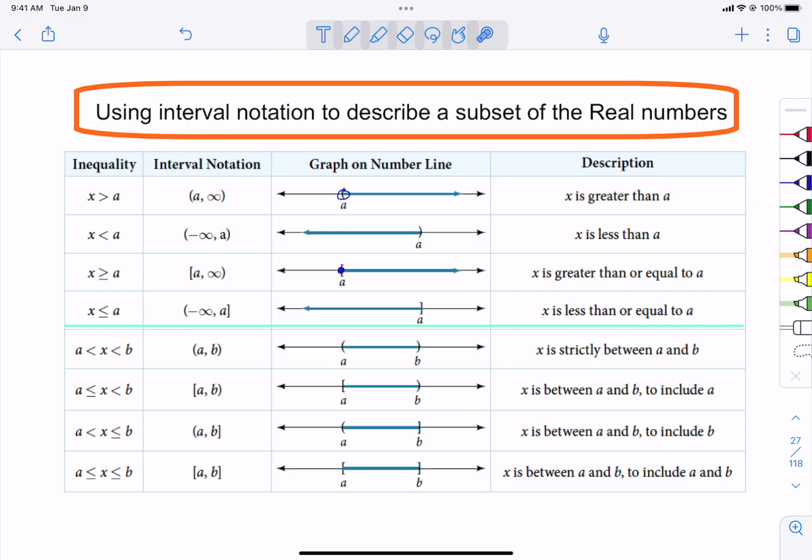So you'll notice the ones that have the equal to in them, or it says including, they have brackets on the correct one that you're including. Anytime you have an equal to, put a bracket. If you don't have an equal to, or if you have an open circle, put a parenthesis. And it has to follow number line order. Because on the interval notation, the left value is your leftmost point, the right value is your rightmost point. So if they're not in the right order, you're not following the number line. You're not giving me a subset of the real number line. So follow the number line.